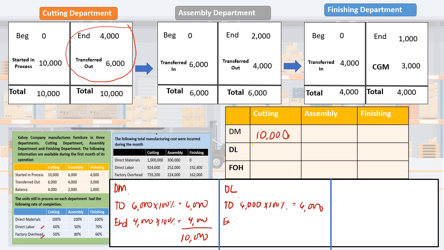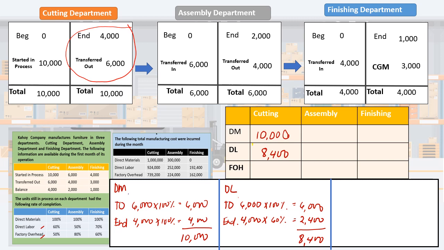So sa ending balance naman natin ng ending inventory, babalikan nyo lang ulit. So ang natitira na lang sa ating ending inventory in units are 4,000 units. So out of 4,000 units, so lahat daw ng 4,000 na yan are 60% completed. So dahil 60% completed lang yan, so ita-times natin yan by 60%. Okay? So 4,000 times 60%, ang lalabas po dyan ay 2,400. So, ibig sabihin, pagsamahin nyo lang po ang equivalent unit of production ng transferred out tsaka ng ending. So, ang lalabas natin na equivalent unit of production as far as the direct labor is concerned on cutting department will be 8,400 units. So, ilagay lang natin dito, 8,400.